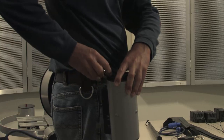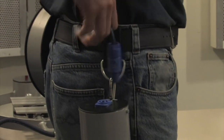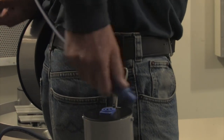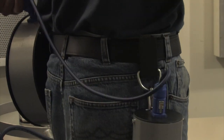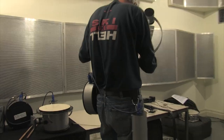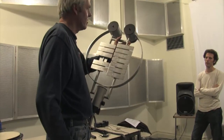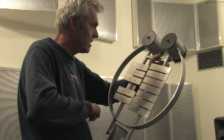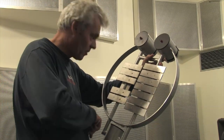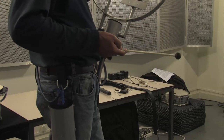So this is already quite heavy. And that's why the belt should be pretty tight, because otherwise everything will hang here after 10 minutes. There we go. So this is basically how you hold it. And as you can see, since the connector is this way, you cannot really put the computer on the other side. But what you can do is put this one over here, so that if you prefer, you play with your other hand. That's not so much a problem.